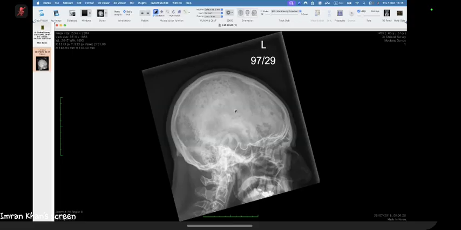Okay, all right. Any other differential for this case? Could this be hyperparathyroidism? Exactly, I'm thinking along the lines of hyperparathyroidism as well, because it can also give a multiple lytic raindrop kind of appearance. And if the patient has got a known history of chronic renal failure, that would be my top differential as well for this pepper pot appearance. Okay, all right. We will come back to this case.